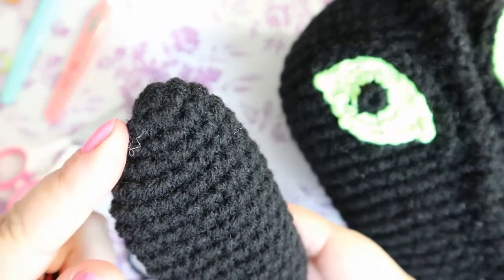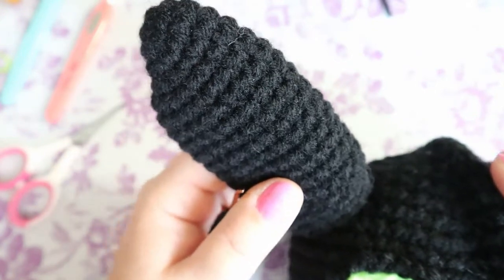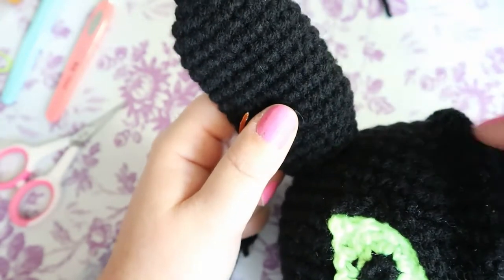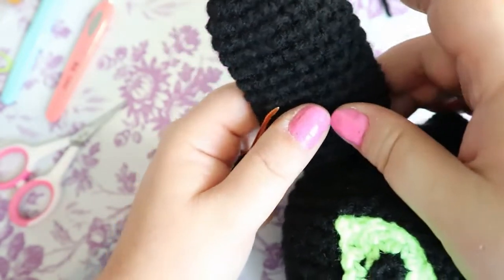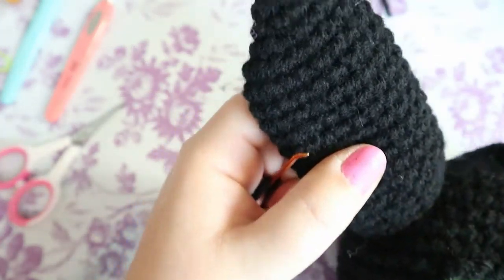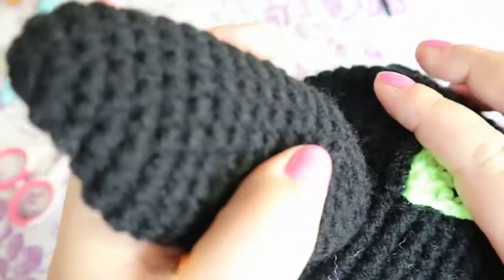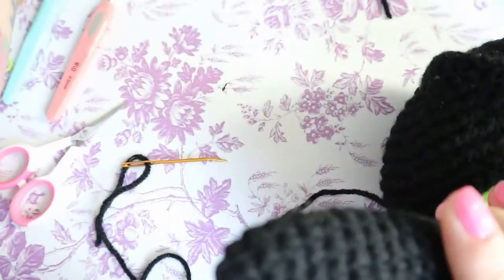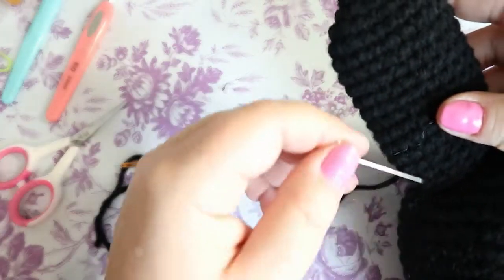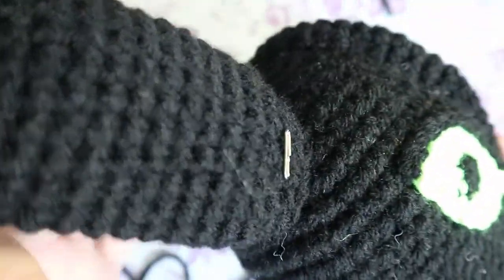So this part goes in, so it'll go on his head like this. And you kind of got to do it matching maybe the point of the eye, because we've got to put horns here. And then we got to put horns here and here. So I would just go with the corner of the eye and do that. So, pinning it's probably a better idea. I was just going to wing it, but I'm probably just a few rows back. That's about my spacing.